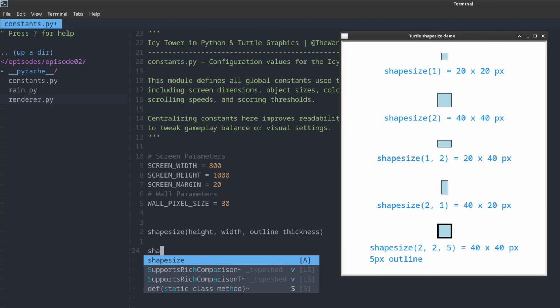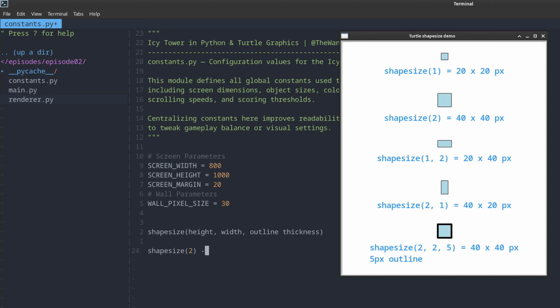So for example, if we write shapesize with 2 inside parentheses, Turtle treats that as 40 pixels tall and 40 pixels wide. But if we write shapesize with 1 and 2 inside parentheses, that means the height is 20 pixels and the width is 40 pixels, because the first number sets the height and the second sets the width.